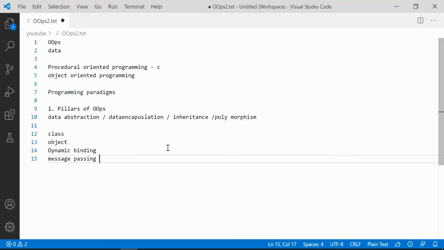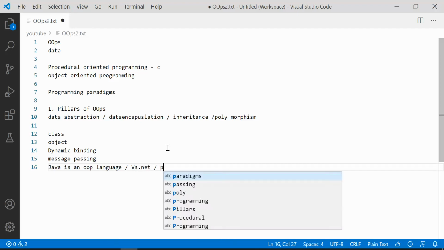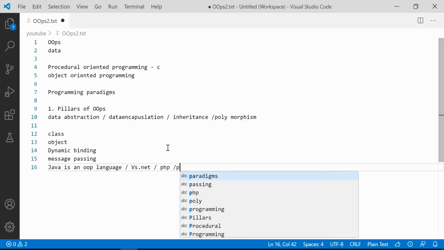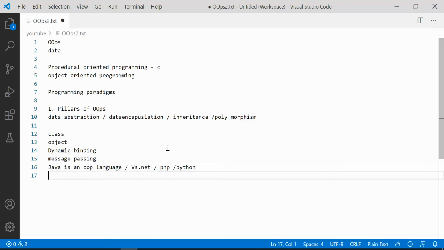If a language follows all these, we call it an object-oriented programming language. Java is an object-oriented programming language. Not only Java, nowadays Visual Studio .NET, PHP and Python are also object-oriented programming languages. So there are several programming languages which follow the object-oriented programming paradigm.